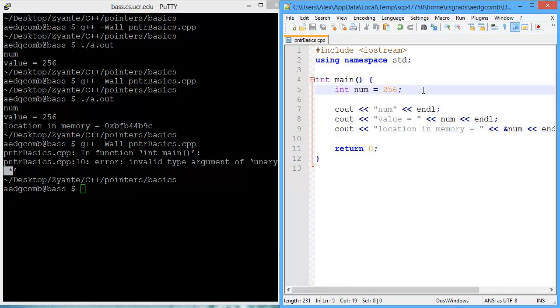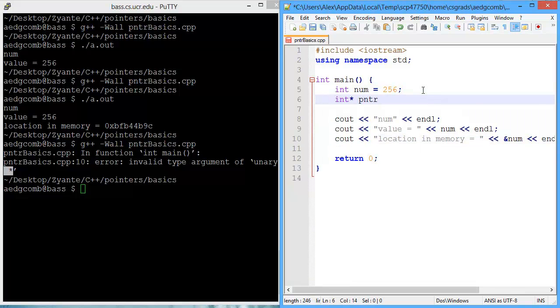So what we'll do is make a pointer, and the way we distinguish that this is a pointer is by putting this asterisk along with the data type. This tells us that it's a pointer to an integer, or an integer pointer. And I'm initializing the pointer to 0 because 0 is not a valid memory location.